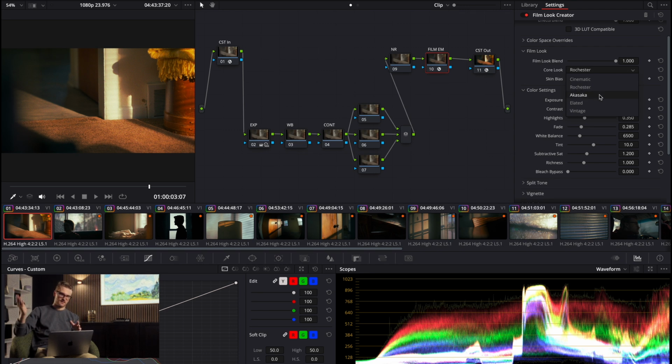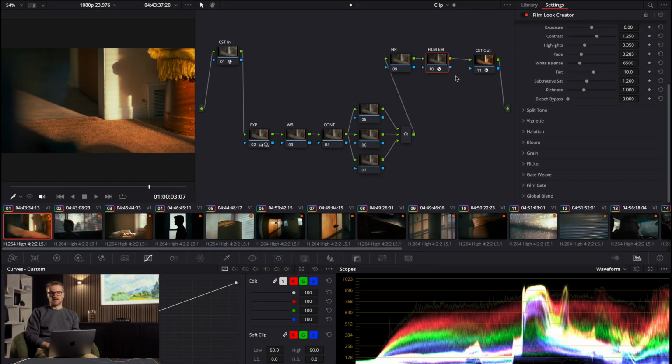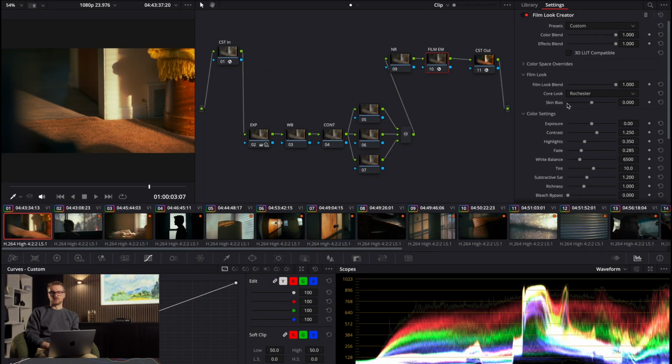Akasaka, that is your Fujifilm. And then Elated and Vintage, I don't know if those are supposed to reference something or if those are just, again, sort of generic ones that DaVinci has come up with that look elated. I don't even know what that means. So this is the old way I would do it. Again, it's not really mathematical because there's really only three things that you can change about the film stock look.